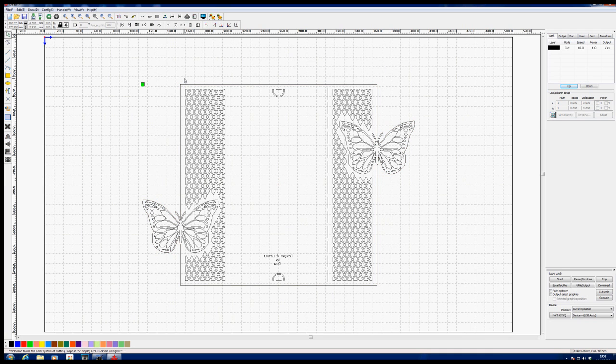Obviously the lattice work goes all the way around the butterfly, so you certainly can't collect it all in one go, because if you do, look, you collect all those pieces of the butterfly as well, which we don't want. So we'll just press escape for a minute, and what we'll do, we will come down here and we'll collect as much as we can without touching the butterfly. The butterfly has remained black, so we'll now hold down the shift key and we'll pick up these individually, one at a time now. But we must hold the shift key down to do this.